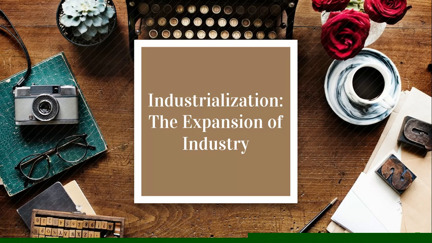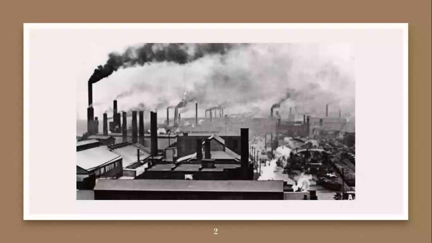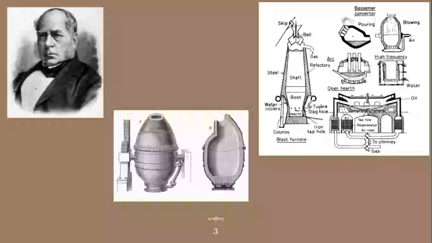The next natural resource we're going to talk about is coal and iron. There's an abundant amount of coal and iron, and that's going to propel the steel industry. So Henry Bessemer, shown on the left, is going to pump air into iron in an attempt to remove the carbon. And when that happens, steel is made. This process is known as the Bessemer process.